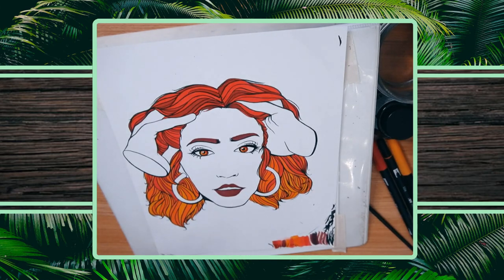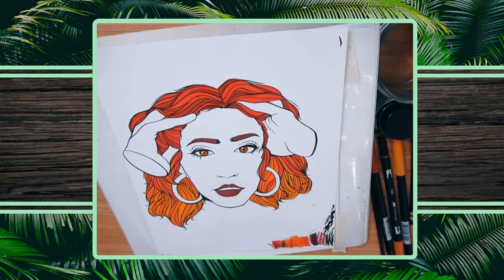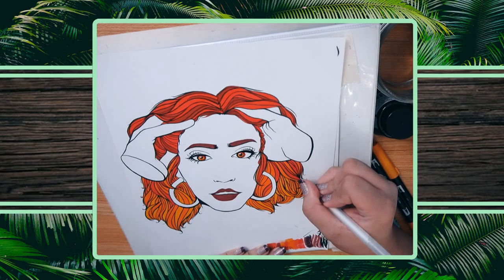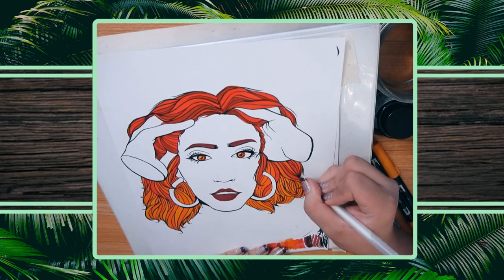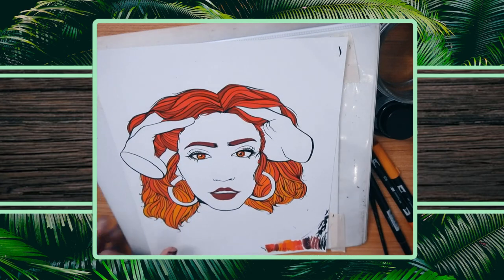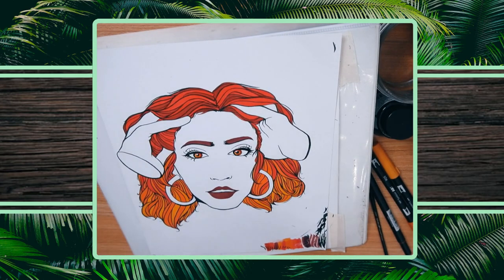Okay. I think what I'm gonna do is I'm gonna white that part out a little bit, that way it's not too dark. A little bit, not too much though.